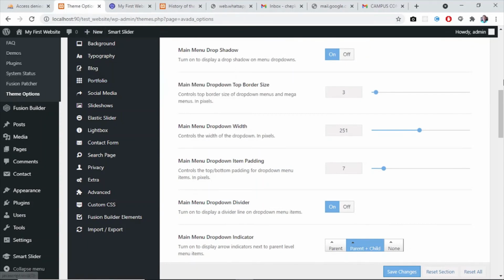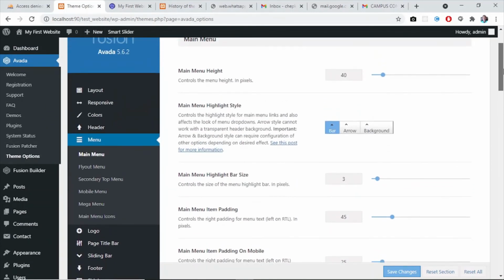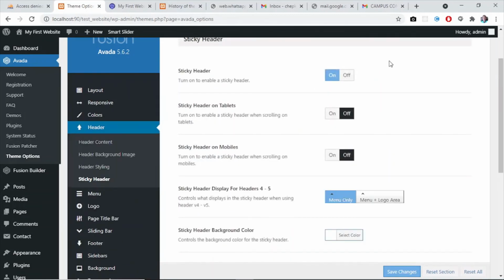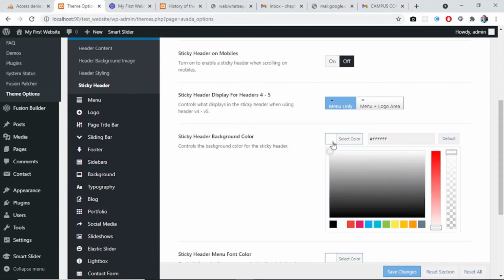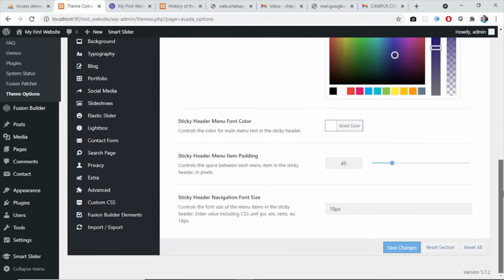So we will go back to our theme options, then header, then header styling. So sticky header background color is going to change from white to the default color, the color that we've been using in our website, that is the dark blue shade.